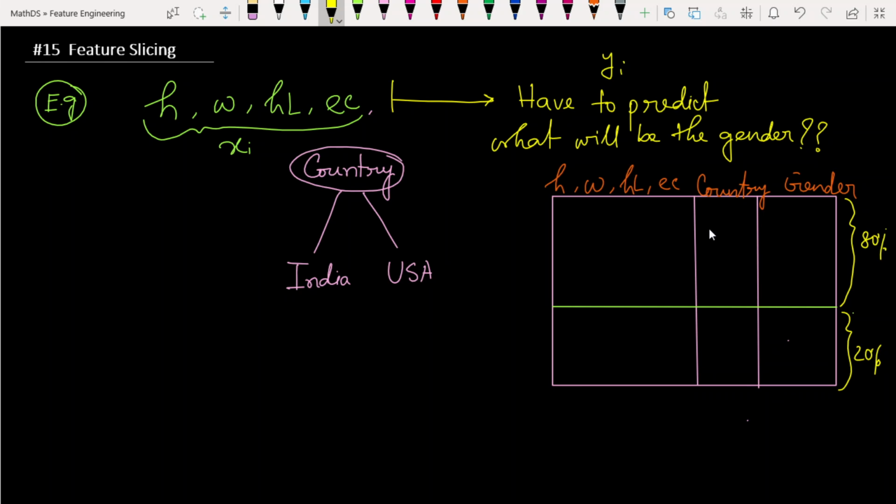This 80% data is responsible for India and this 20% data is responsible for USA. This type of data is imbalanced data. The major number of data is coming from India and only a few data is coming from the USA. So this kind of data is not balanced data.